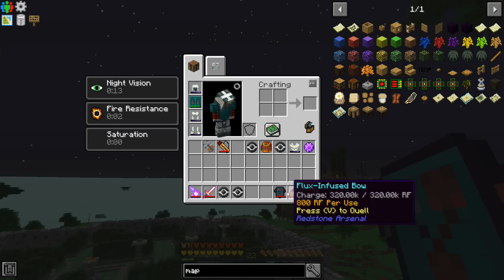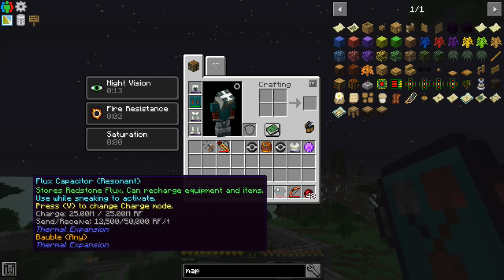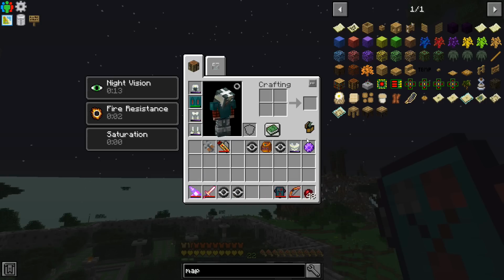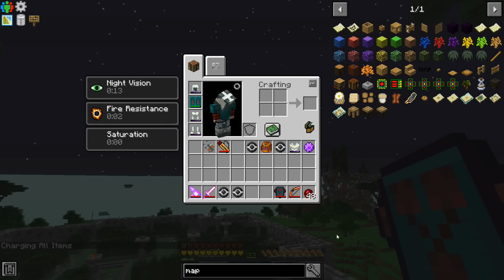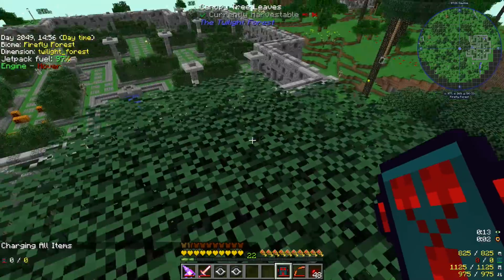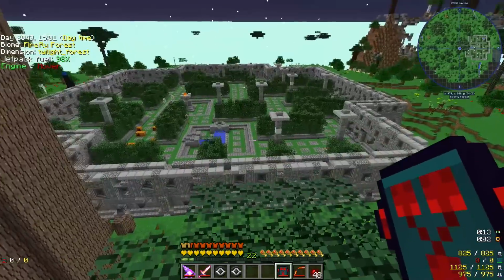Press V to change it. Yeah, now it should work. Okay, now it works. So anyway, we're here. Sorry. We've got to figure out what we need to do.